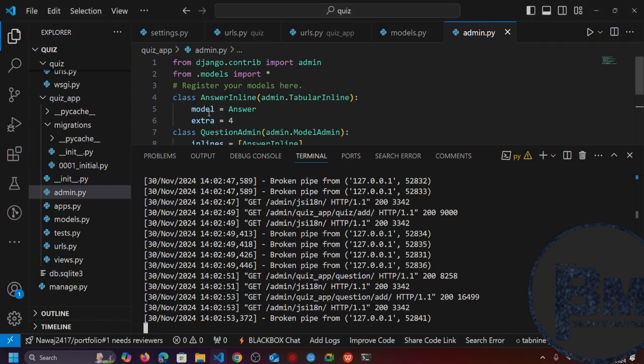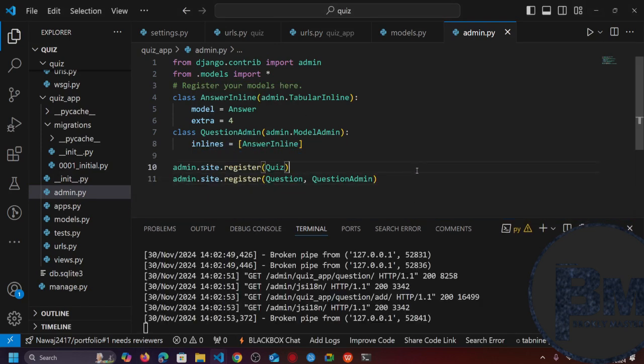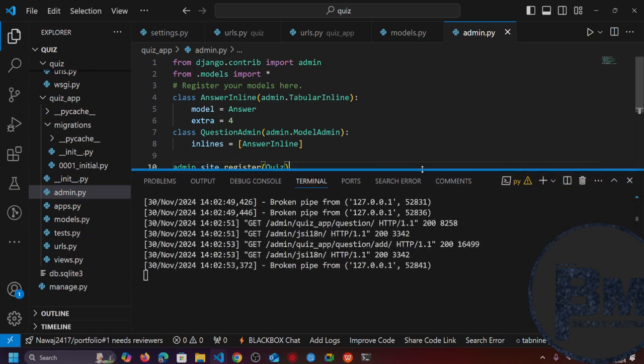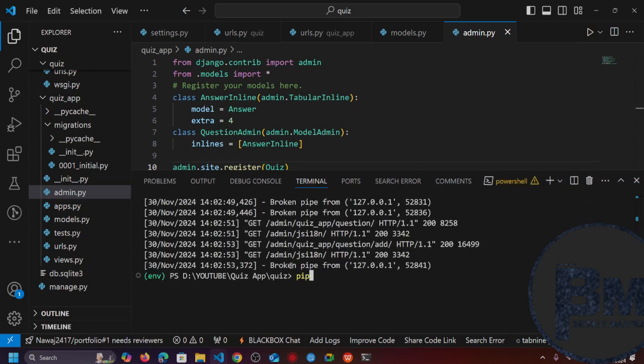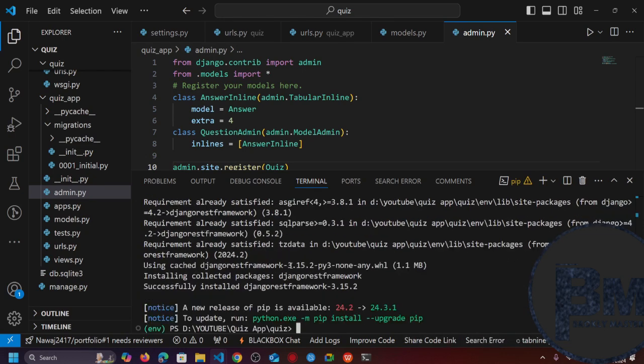So now we also need to define all these things by using the Django Rest Framework. So let's do it fast, and here first we need to install our Django Rest Framework. So right here, pip install djangorestframework. It will take some seconds, just wait for that. And here you can see that Django Rest Framework is installed in our virtual environment successfully.